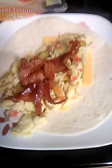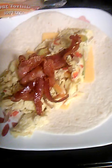And as you already know, I'm not going to be able to wrap this. I can't do it with one hand. Okay, so I just wanted to show you what I was having for brunch today. And this is going to be so yummy. And go ahead, make yourself a wrap. And enjoy the rest of the day.